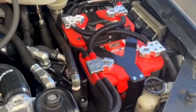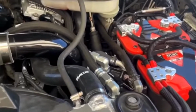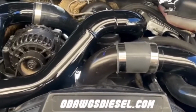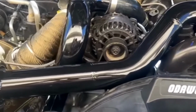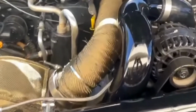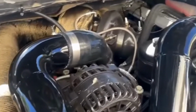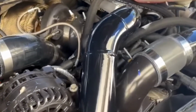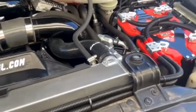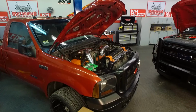What level of expertise do you get? Folks calling, are they brand new into the diesel world? Are you getting experts? I mean, we deal with a lot of brand new folks, but we get a full range of it. We've got guys that have called up and said they know exactly what they want. I mean, that's kind of easy to work with, obviously, but I enjoy the educating part of it. I tell people all the time that ask me, because I'll spend hours talking to people, and one of the funnest things for me is to show them and educate them on what they're going to find when they do these.